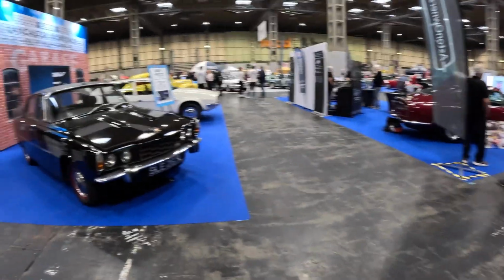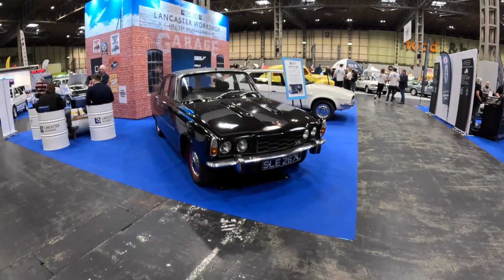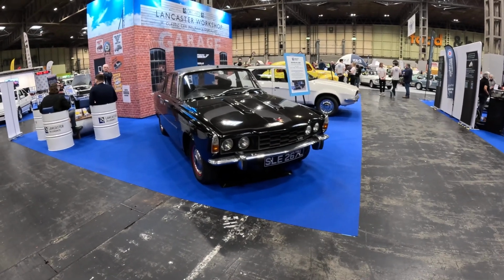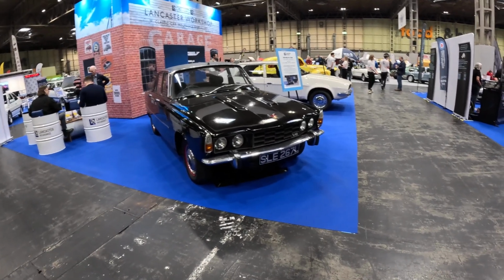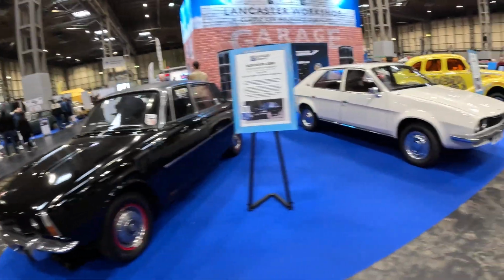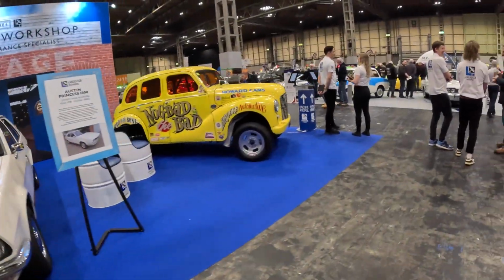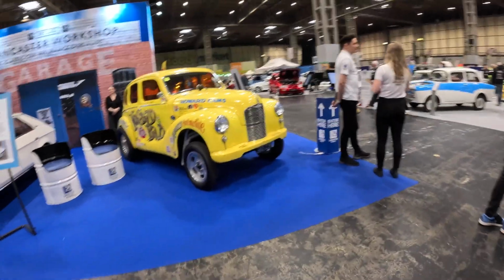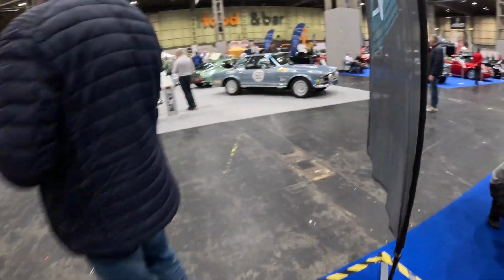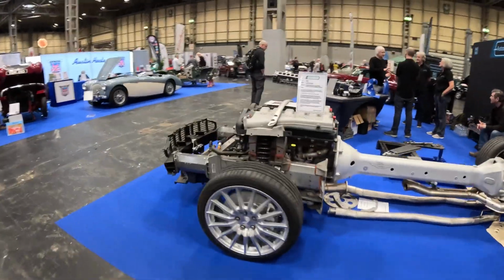And we've got some more Rovers. Now this is the Lancaster Insurance stand. This is Furious Driving's Rover, so it's a V8, but it's not the standard 3528cc. It's got the 4.6 litre from a Range Rover in it. So yeah, nice to see that in the flesh. And then we've got Van den Plas Princess and something large and yeah, Austin hot roddy type thing. Something like that. Here's the Aston Martin show. I thought something might happen with this over the weekend, but it's not. And so, yeah, these are the sort of insurance things.